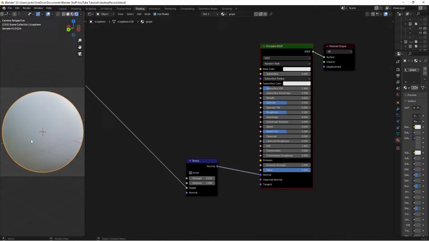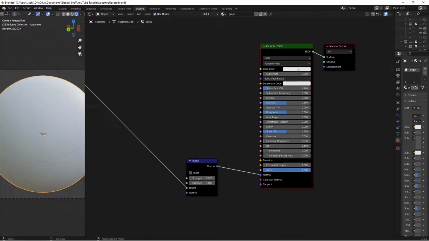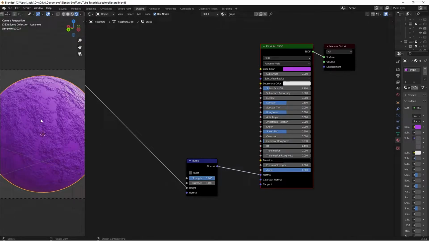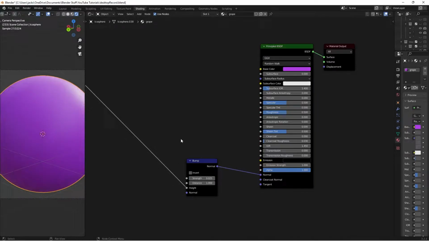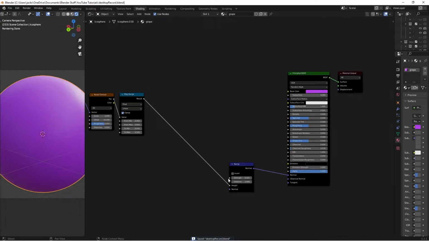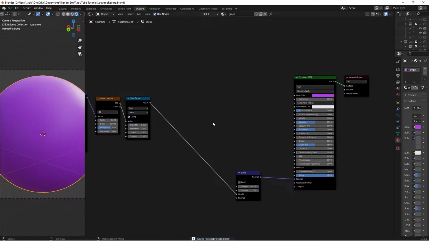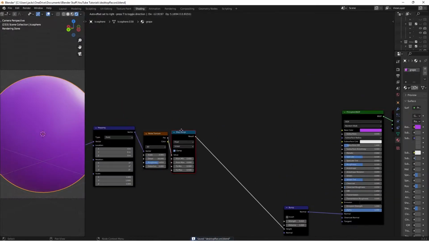So if I preview this right now, it's currently all white. I'll make it a grape color, something like this. And then if it's a 0.025, we don't really see much of a difference. If we make it a 1, obviously we will see where it is, but all the way down at 0.025, you won't really see the bump happening much, like it should be, because water droplets on it aren't very noticeable in their height difference.